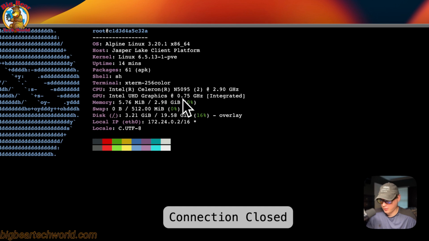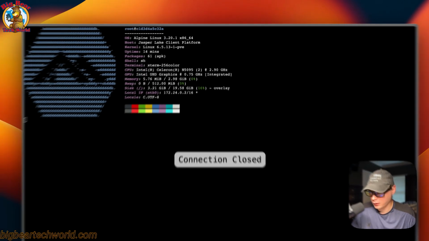This information is not perfect. But if you have ideas on how to make it better, please let me know on Big Bear Community, or you can start a pull request on Big Bear Docker Images. So that's Fastfetch. So I just went over step by step on getting Fastfetch running on Portainer.